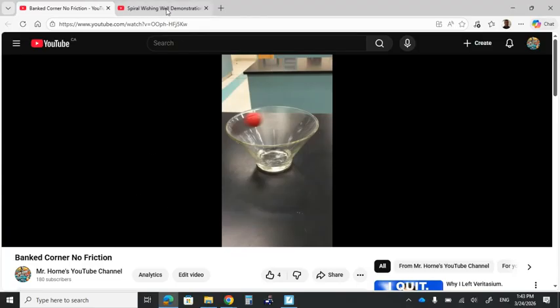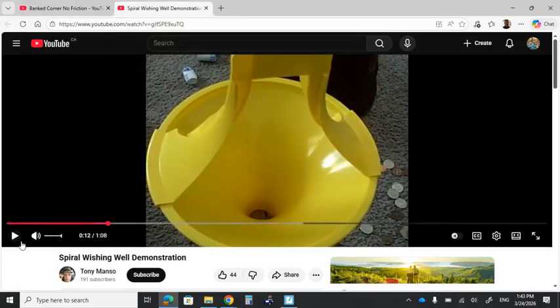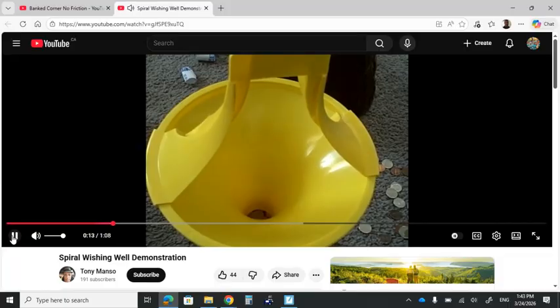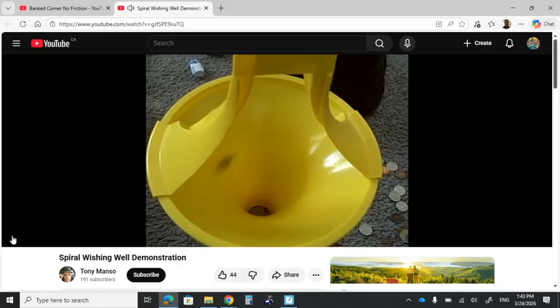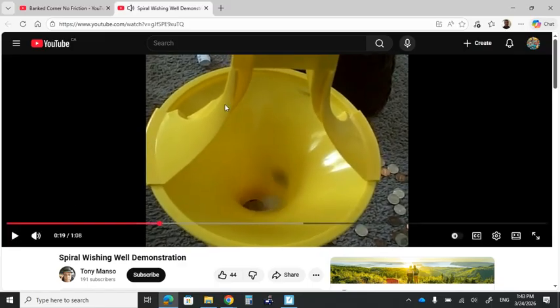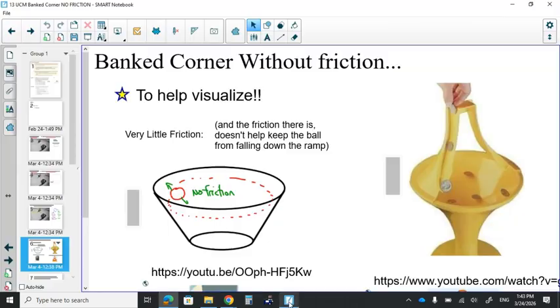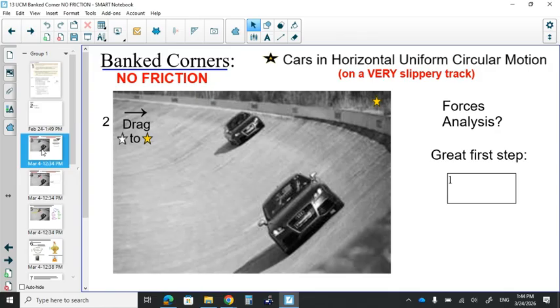That's the type of thing we're analyzing here, and you might have seen something like this in one of these little wishing well things in a mall or a store somewhere, right? The coins go around and around with approximately uniform circular motion. Obviously, the motion slows down and they fall down in fairly quickly, but they go around and around, right?